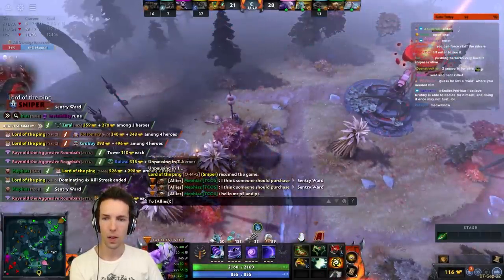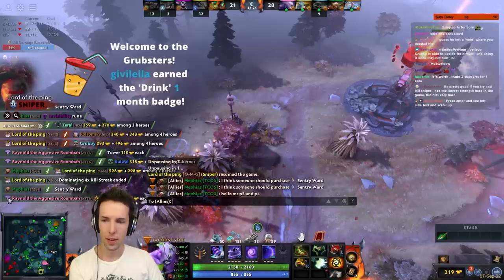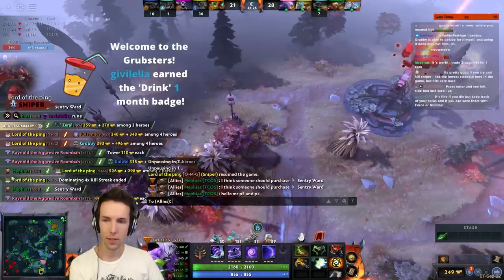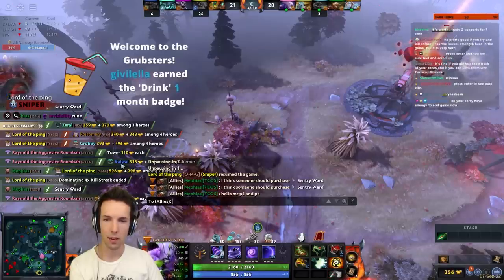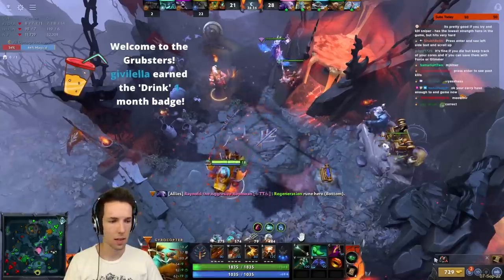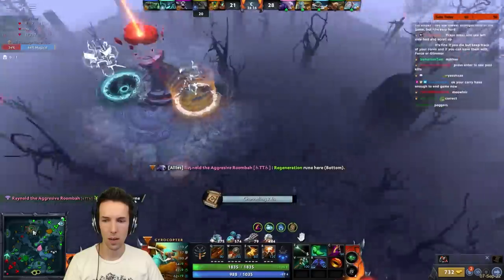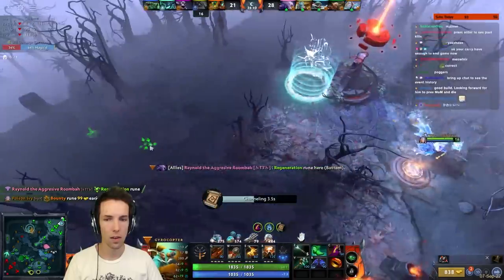Oh, so Centaur killed a ward. Faceless took a bounty run. Centaur killed Lord of the Ping, and Faceless killed Kawaii. Ancient, this is Gyrocopter. Regeneration. Same idea.